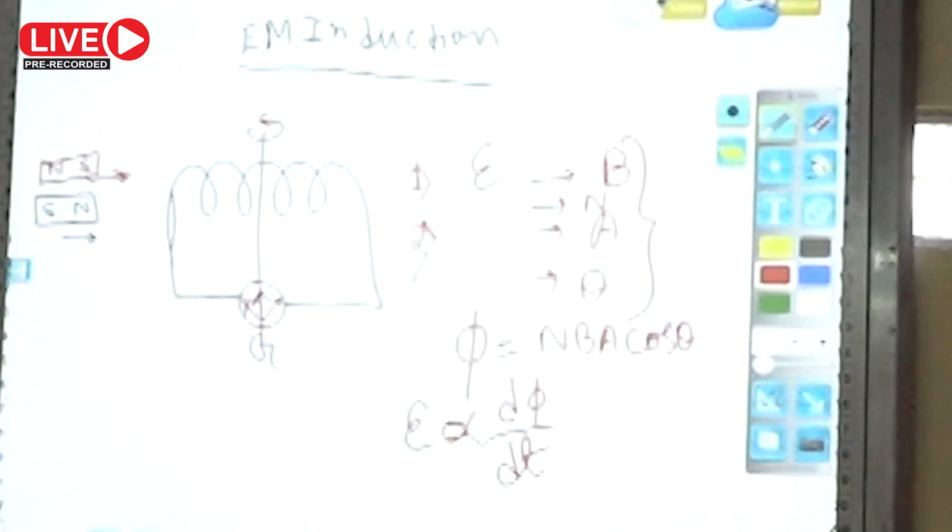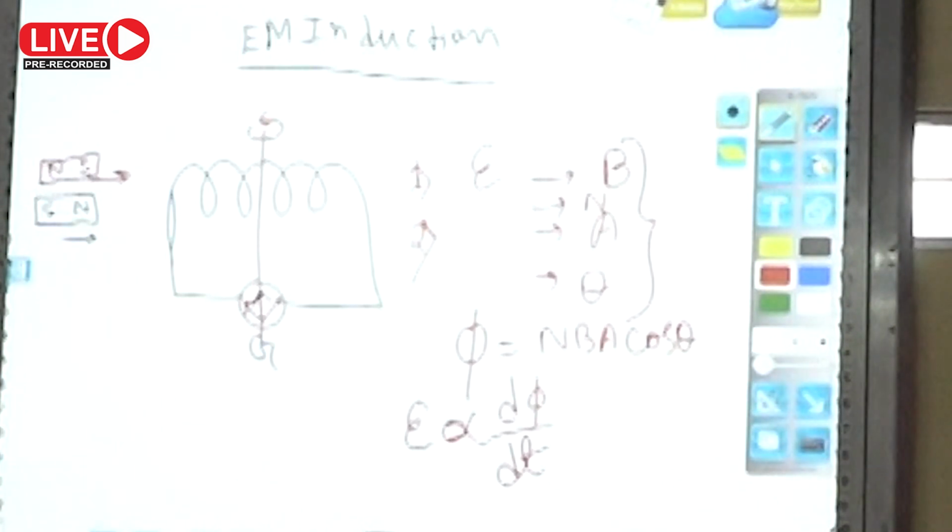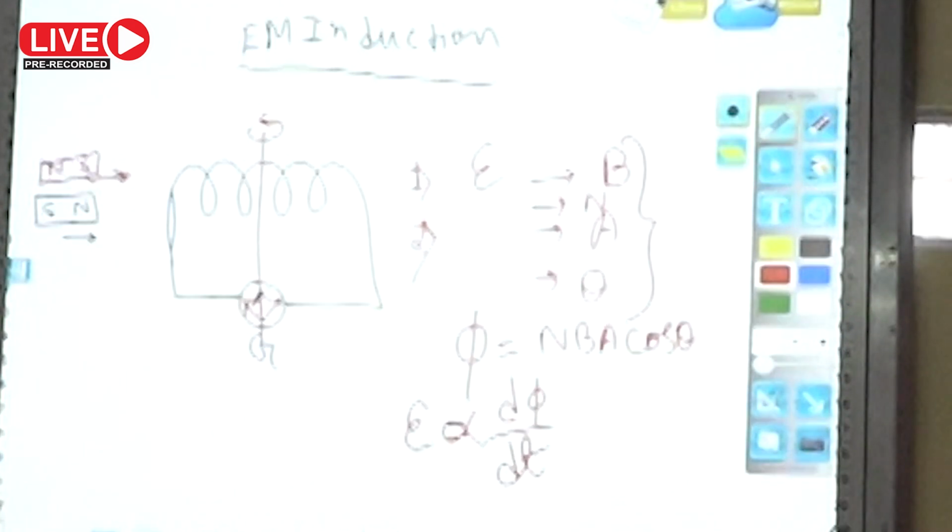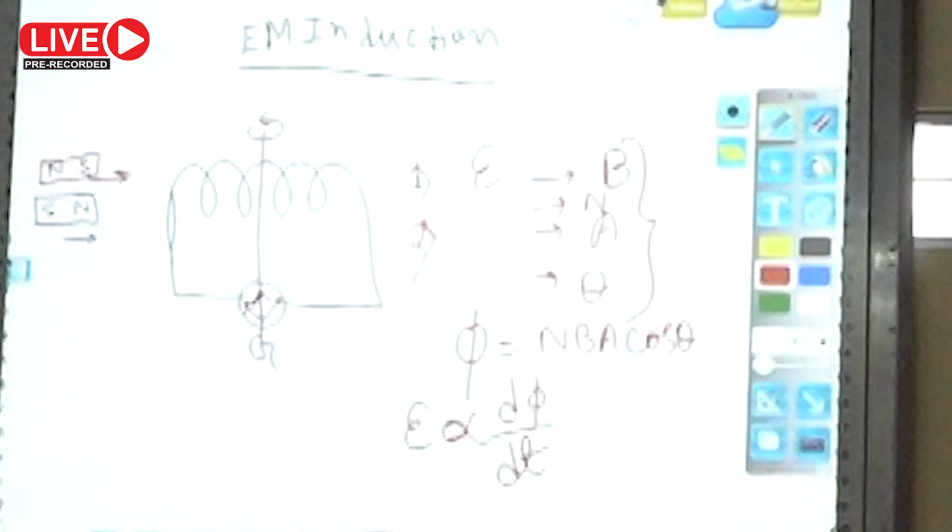Okay, so Faraday's first law is just an observation. It says that if there is a change in magnetic flux linked with a coil, an EMF is induced in the coil. Just an observation. Second law gives you a certain mathematical form, that is, EMF induced is directly proportional to the rate of change of magnetic flux linked with the coil, that is d phi dt. Now, what about the direction? What about the direction of the induced current?